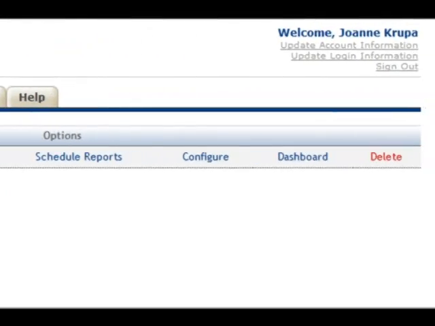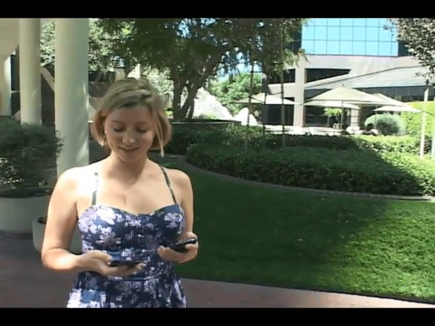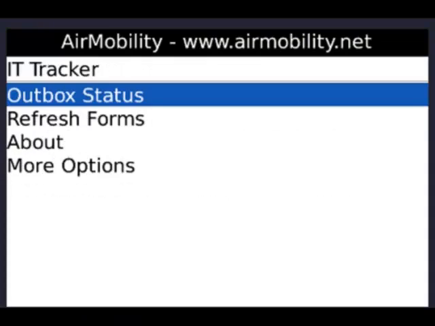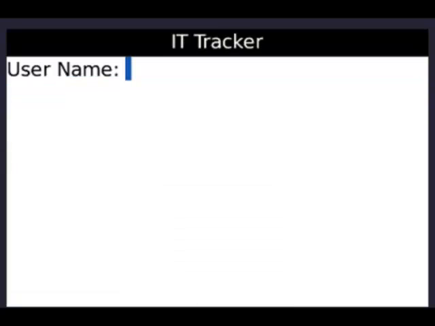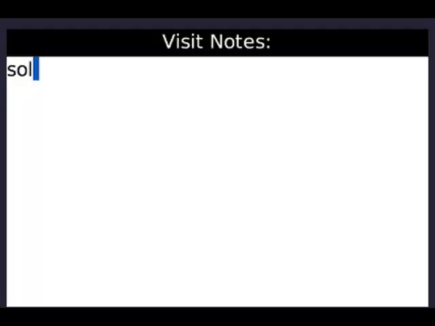For this video demo, I've already set up my Android and Blackberry handset with the software. You can click on the tab and review how to download the client software on your handset when ready. Let's go back outside and submit some records. I'm going to be sending a form for my Blackberry and my Android. I will now click on the Air Mobility application to run the software. You can see that my form is now listed on the phone and I can select it straight away. As I walk through the application, all items I created are now being provided to me step by step until I finally finish and submit.